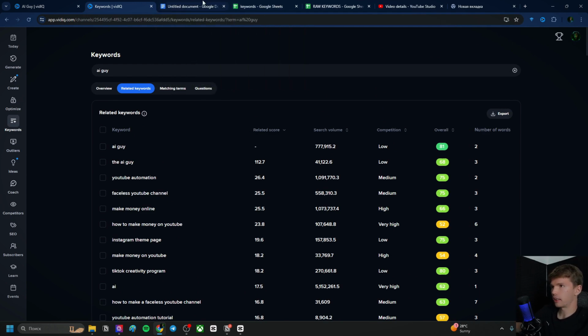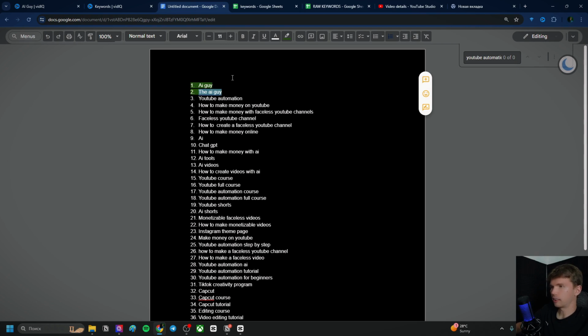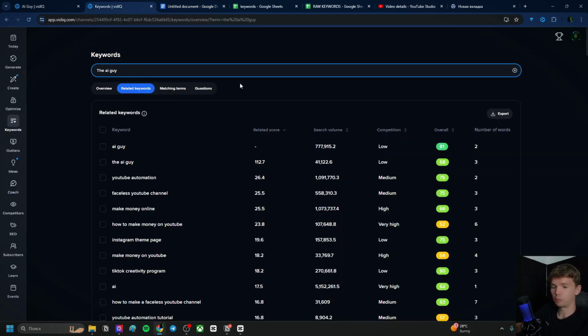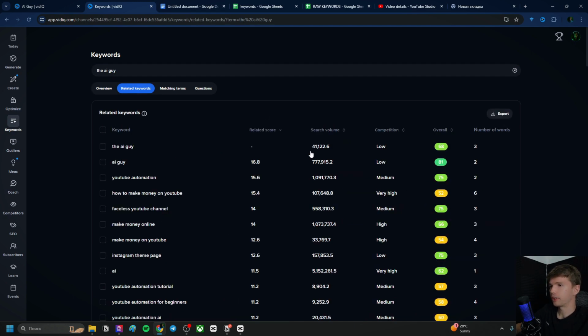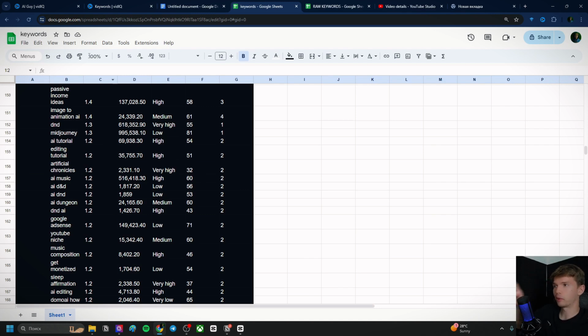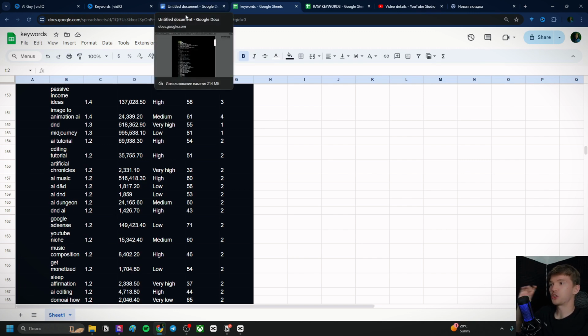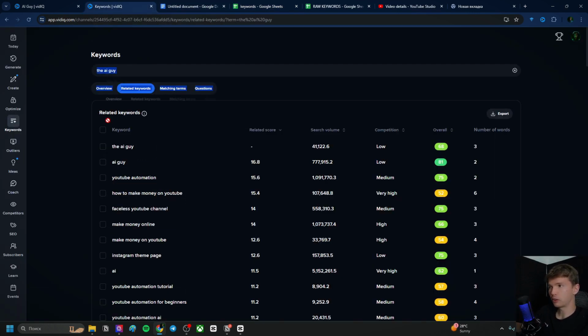After you've done that, we're going to go to the next tag, and we're going to paste that. Now we're going to do the same. Make sure, by the way, to start copying from the related keywords, from the top, not from somewhere in the middle, but exactly from here. Otherwise, you are going to mess with the Google Sheets, because later on we're going to be applying a formula, a function, using Google Sheets built-in formulas. If you mess with the table, the formula just might not work out. So it's extremely important to copy like this.